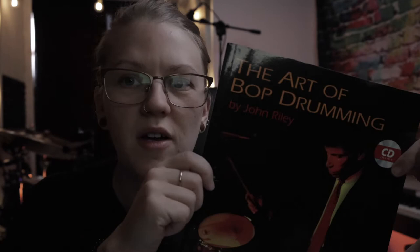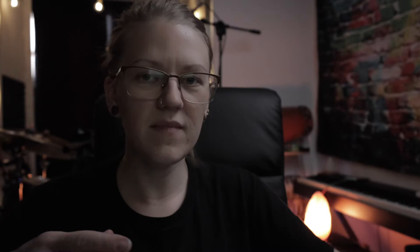So I'm just going to do a live stream for my practice today. We are working from this book, The Art of Bop Drumming, which has been recommended by a few of my teachers. I'm starting with the first song in the list and that's a drummer by the name of Max Roach. We're going to be looking at the song Delilah. The solo in it sounds sick. How to adapt his sound and style and try to mimic it as closely as I can, and then afterwards I can incorporate my own style into it.